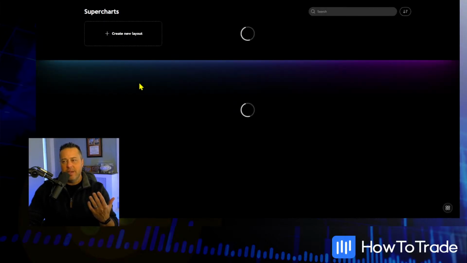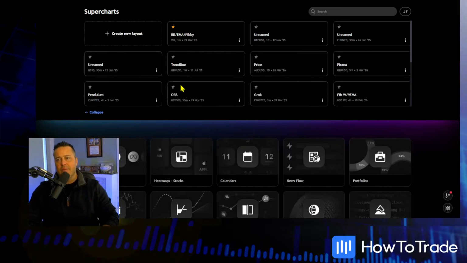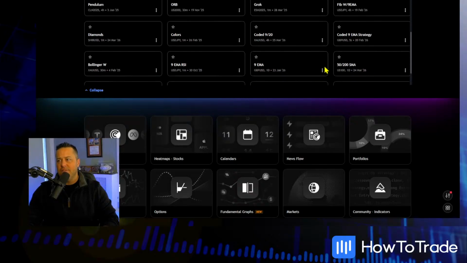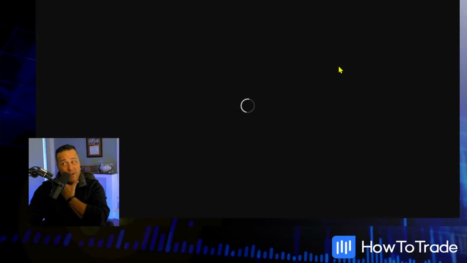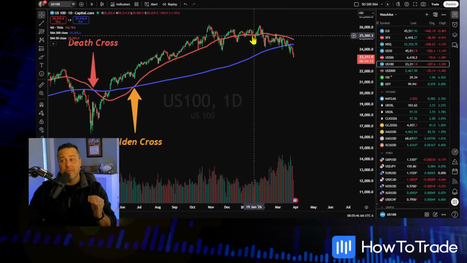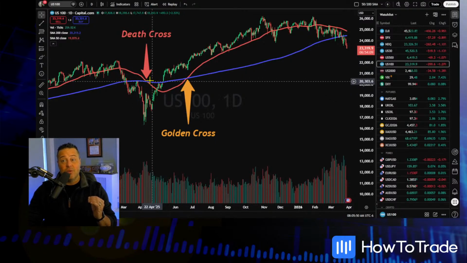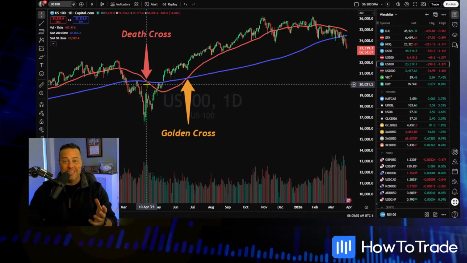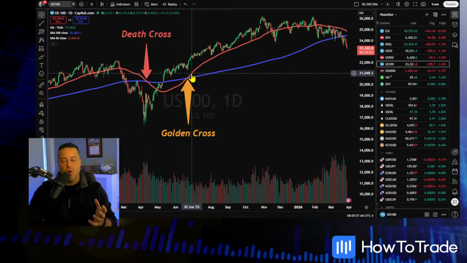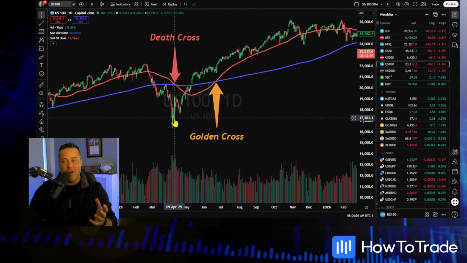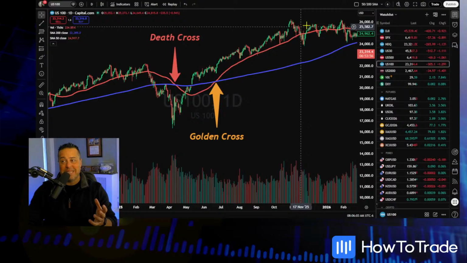A couple of things that I do want to check, though. Let's go ahead and just humor me for a minute. I'm sort of thinking out loud here, but what we need to do definitely is go to our 50-200 SMA. This is big. This is very, very important because the whole world's watching this 50 simple moving average and 200. When the 50 crosses under the 200, it's a death cross. Everybody in the world's watching that. Stock traders in a big, big way. Golden cross, when the 50 crosses over the 200, what do you got there? That's a bullish market.